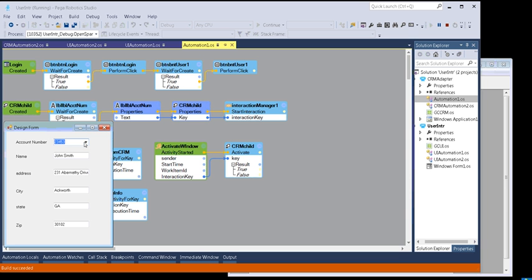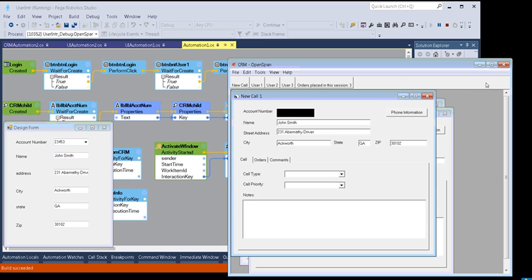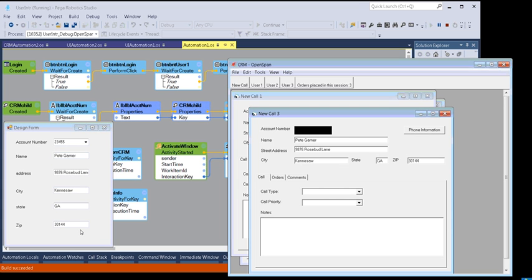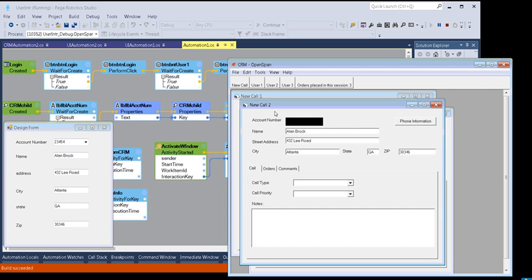So basically, once you change the index, it will activate the call form, and on the activate event, it will update the information. So here you can go to 3 and see all the information has been changed. So first, when you select an index or select an account, it will activate this window, and on the activate event, it will populate all the information here.